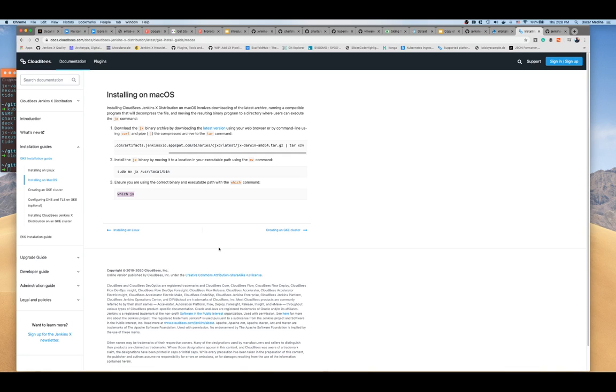That's a good point, Josh. Yeah. The reason I do sudo is because then you got to tell the Mac the password so it can move it into the bin directory, right? That's part of the permission. So you're right. Everyone just make sure you do that on the Mac.